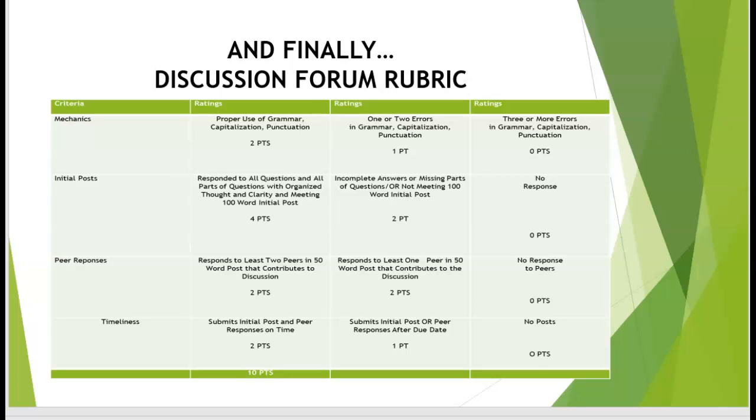And one last thing, finally, I put together a discussion forum rubric. This is something that I would build into the classroom, and I haven't yet, but I will get to it just to make the grading easier. Most of the online classes that I work with have discussion rubrics built into the classroom, and it makes life so much easier. And the type of rubrics I like are very specific. That way, there's no wiggle room for me.